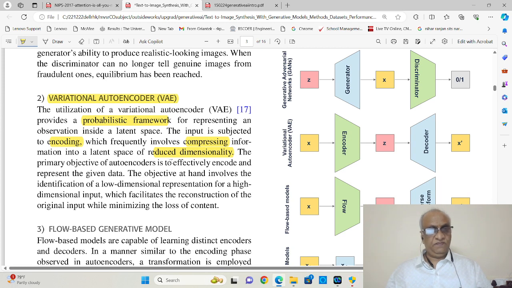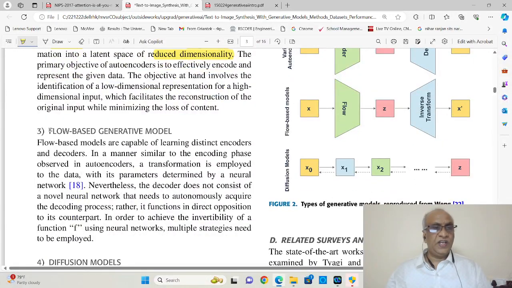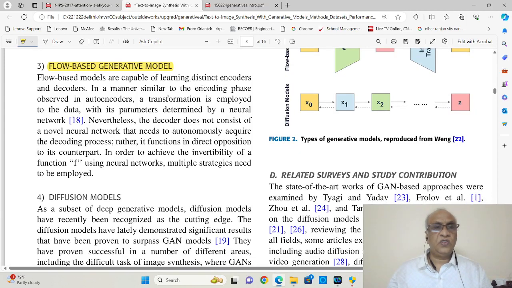So what basically happens here is encoding and data representation. Then the next model mentioned is flow-based generative models. They learn the encoders and decoders. A transformation is applied to the data depending on the parameters supplied by neural networks.